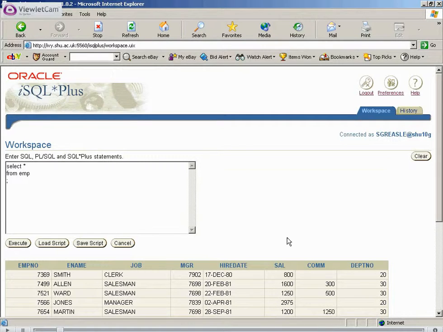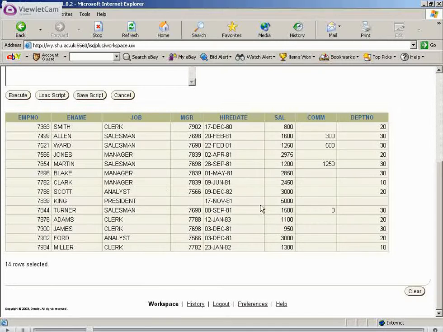Within this tutorial, I will be briefly discussing the NVL statement. Okay, what can the NVL statement do for us? Well, the NVL statement helps us where null values are concerned.